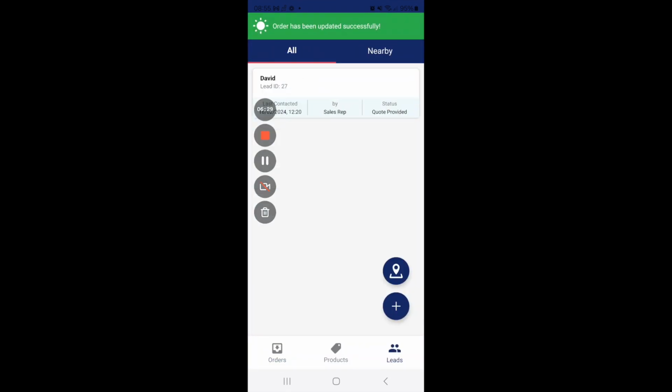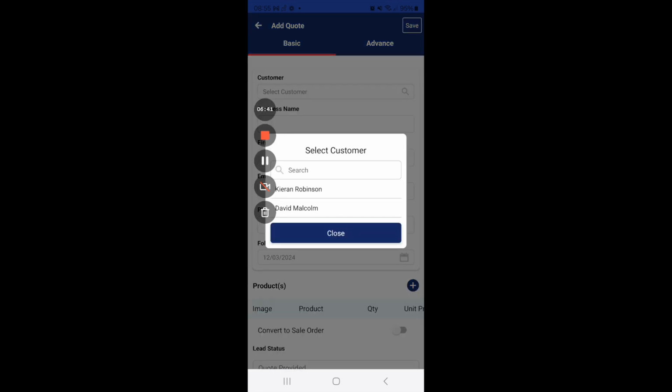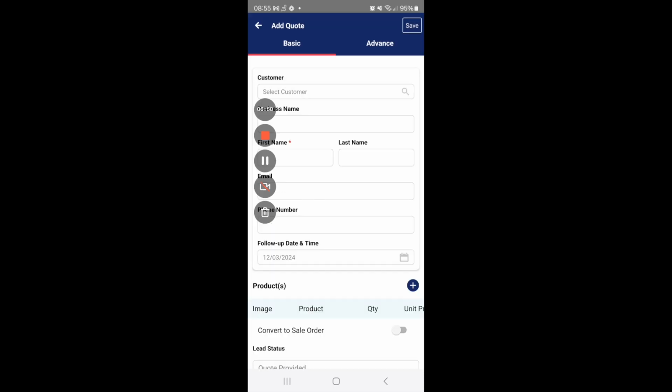Then going across to leads or quotes, an important part that obviously a sales rep will do is they will do a lot of quotes. So very similar to the sales order flow, there is an option here at the top to select a customer, so they can select the customers that they have assigned to them, or if they wanted to, they could add a new customer along the bottom. So if they're going out there prospecting or they're getting new businesses on board, they can capture a potential customer and actually give them a quote there and then if they wanted to.